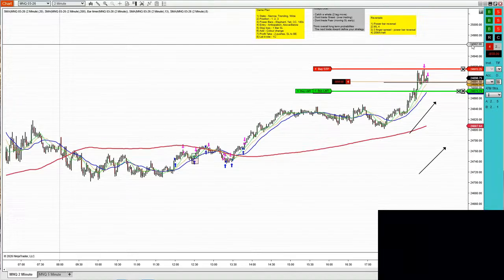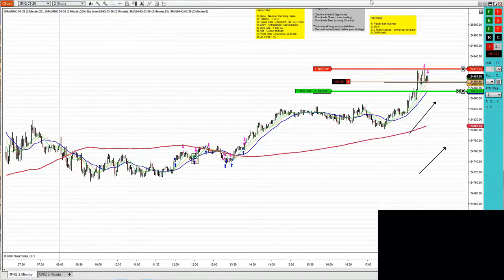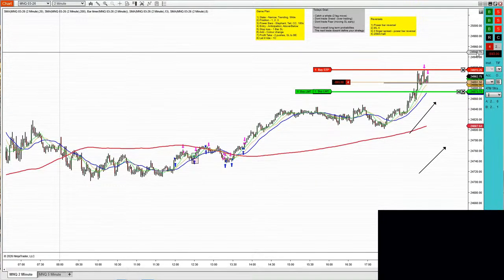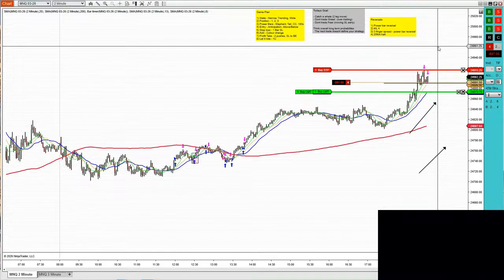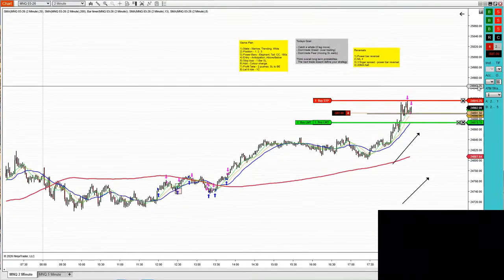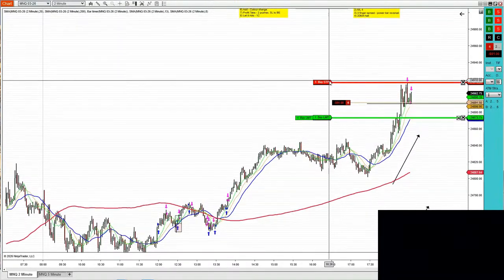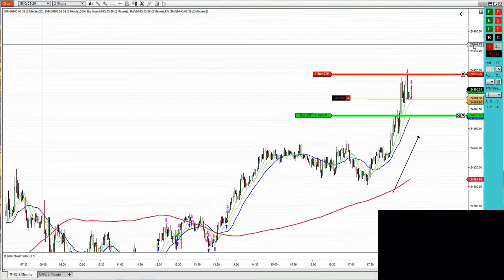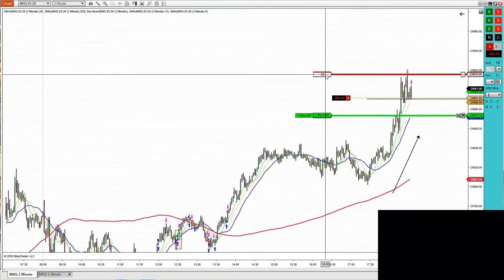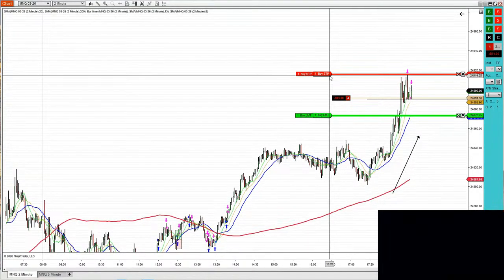That's why you normally want to set all this up before you jump on. You've got to know your risk before you get in.